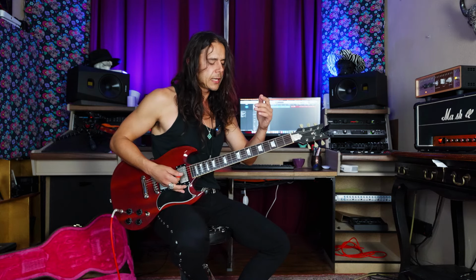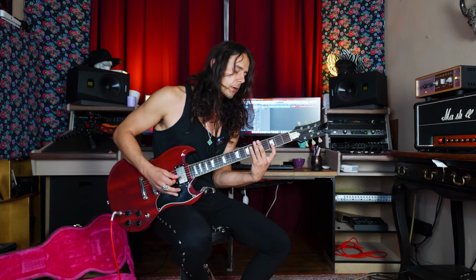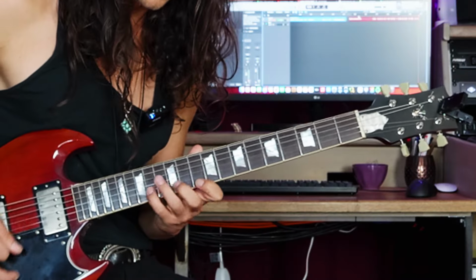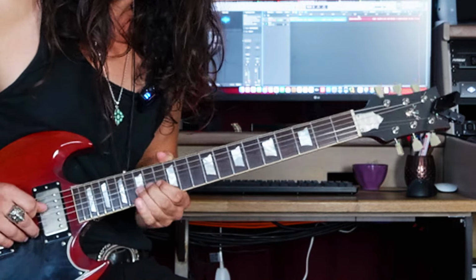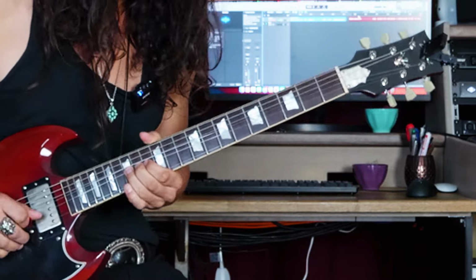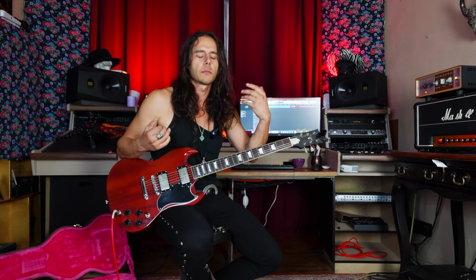Now, this lick is from the song Stillborn, and he's doing it legato, definitely, on that one. But again, it's up to you if you want to do speed picking. Also sounds cool. I like to do legato, actually. I think when you do a legato, it's got more of that Van Halen-ish sound, you know? Maybe it's just me.